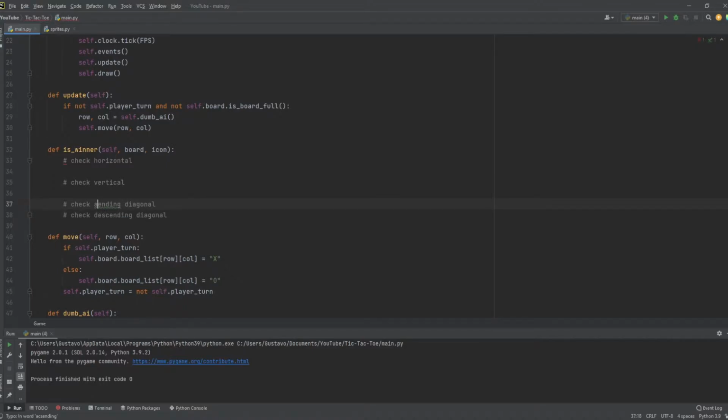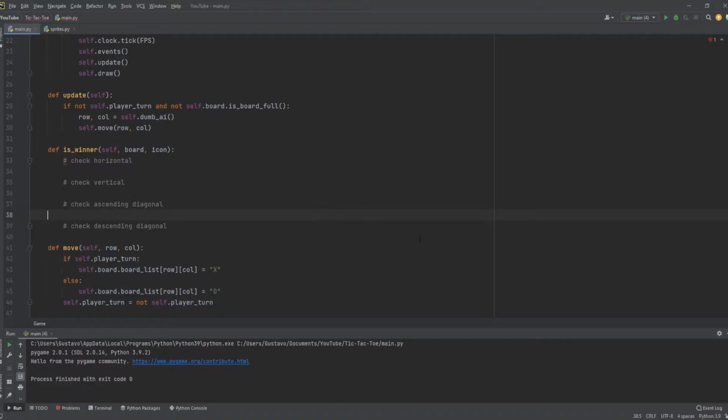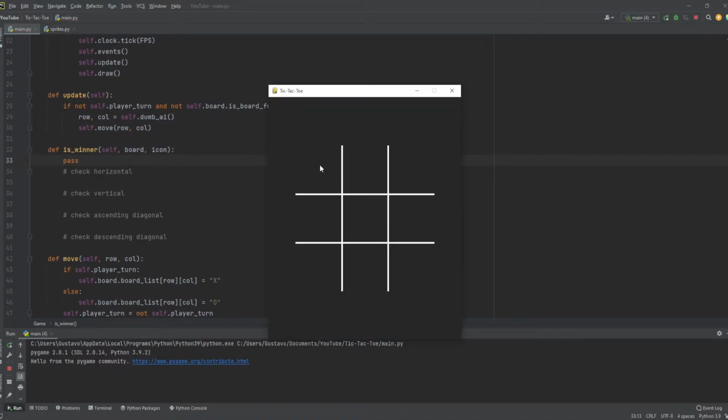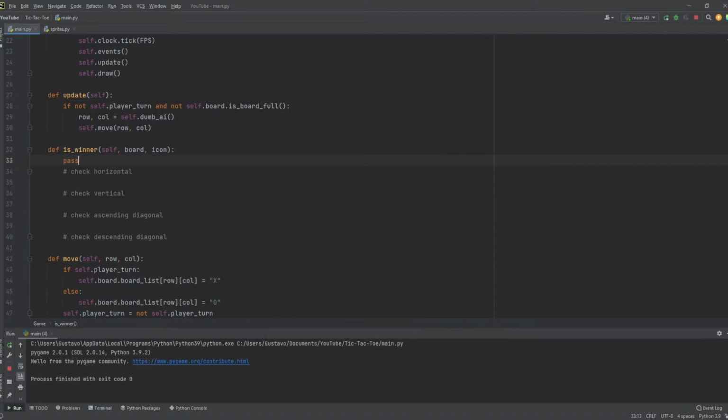Okay, ascending, yeah, that's correct. Ascending diagonal and descending diagonal. So we need to check horizontal, so those three here, three there, or three there. Vertical, three there, three there, three there. Or we have the ascending diagonal and descending diagonal. So let's do all those checks.